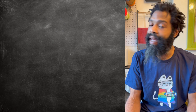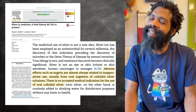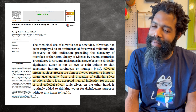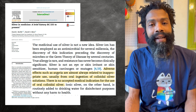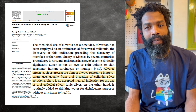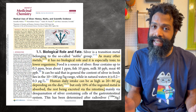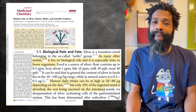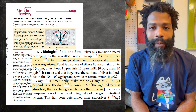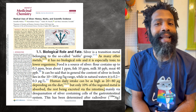Colloidal silver is not the same thing as silver nitrate. Colloidal silver doesn't really work quite the same, if at all. And in fact, when you drink it, you're kind of just giving yourself heavy metal poisoning. Not the worst heavy metal poison, because silver is moderately tolerated by the body, but it literally has no benefit to the body whatsoever. It's not essential. It has no biological role.